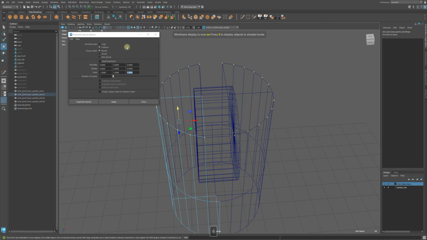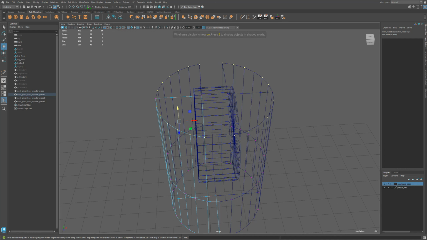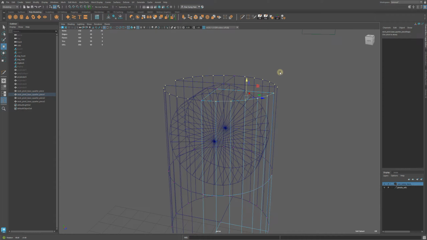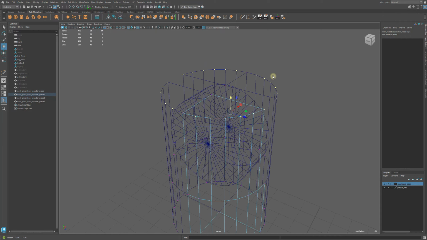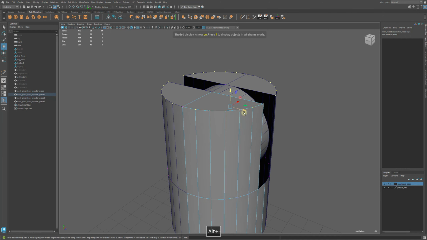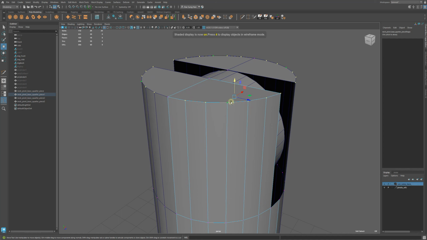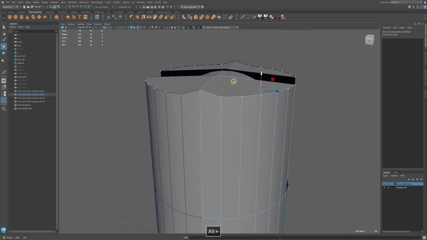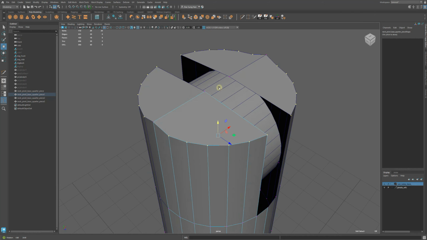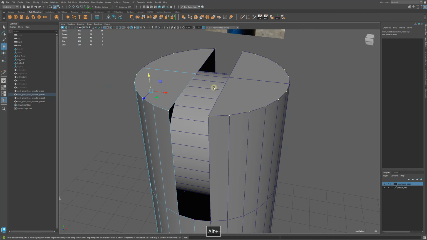Press 4. Make sure you only grab what you need. I'm gonna need these dots and that. Yank it down. Ooh, not yet, not yet.